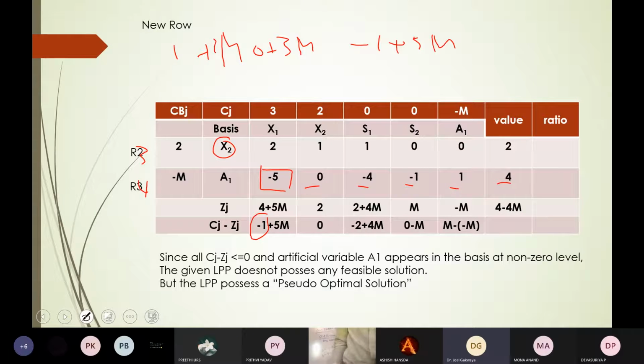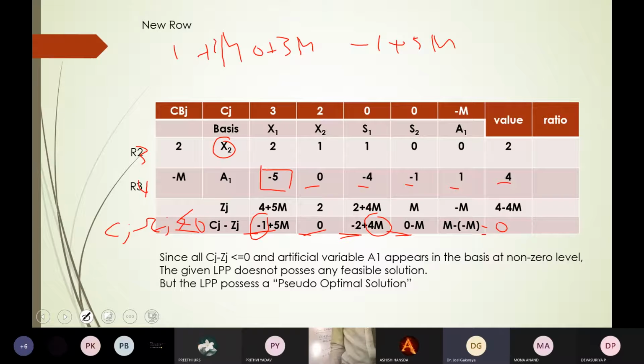In this case, since all independent values are minus and 0, this is going to be considered as 0. The value of this one is going to be 0. So this is going to be considered as the final stage, because Cj minus Zj is lesser or equal to 0. Minus 1, 0, minus 2, 0. This artificial variable is not going to play a part in finding the final answer. It helps to find the key column.